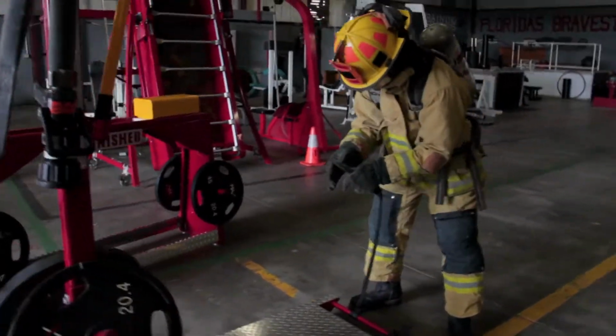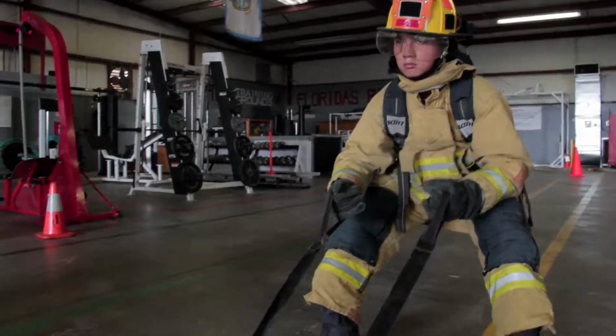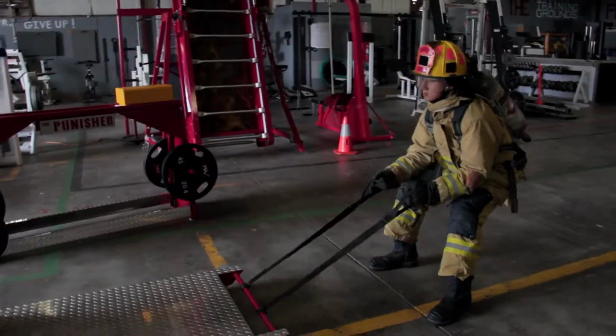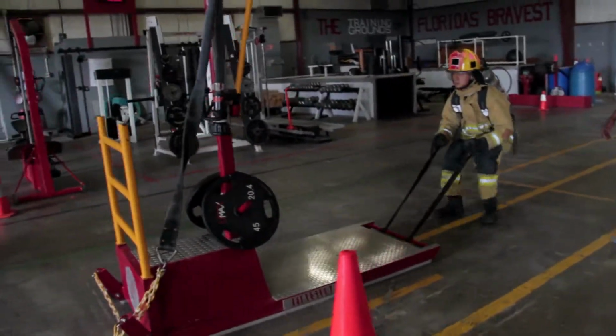Keep your form, keep low. No bag, you're good. There you go, let's get out of this building, stay low. Definitely don't want to get burnt. Stay low, stay low. There, good job. Go a little slower, a little slower. Get your back out of the hip.